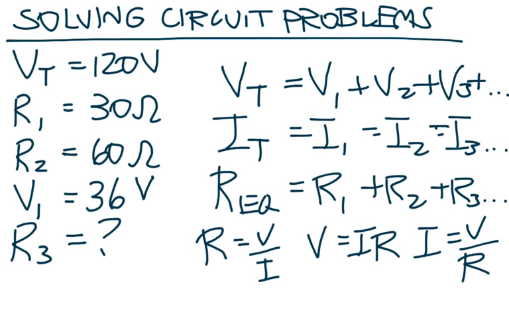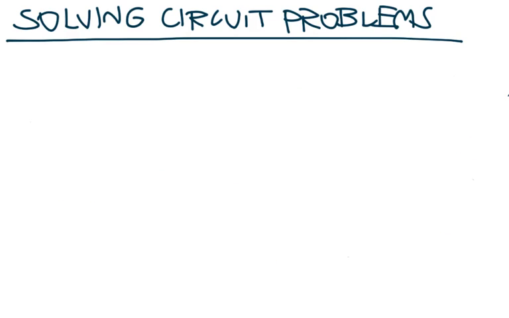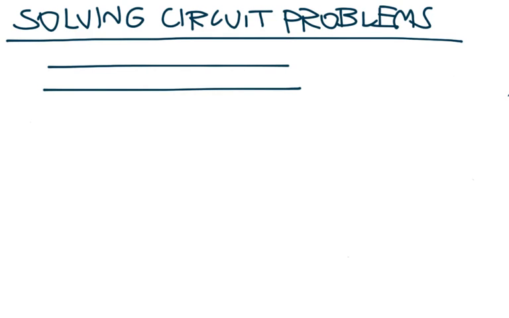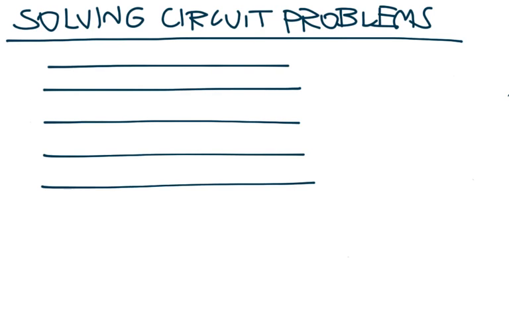There's a lot of information here and a lot of formulas. I recommend that you make a table of values. You don't always have to make the table of values, but if you're wondering how to do a problem or getting lost or confused, organizing your information with a table is a good idea. Let's make a table. All right, so in our table, we have rows for each individual thing in the circuit, number 1, 2, 3. And then we also have the total values.